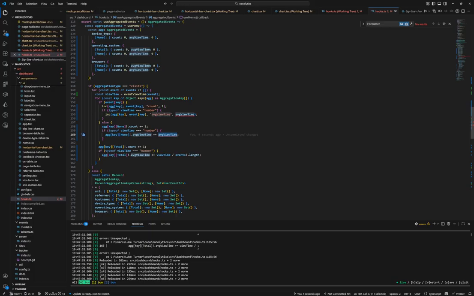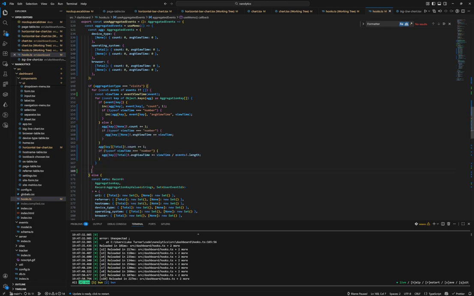And then these, we don't actually know what it will be until we're done aggregating. So I think we need to wait until we're done aggregating, because then we have the count. And then we can use that count to do the division. But until we have that count for each of the buckets, we can't do the division. And actually, let's just do this one like that too. We can be consistent here.